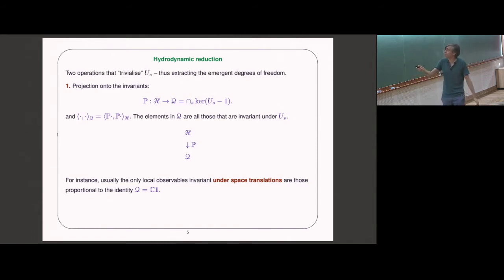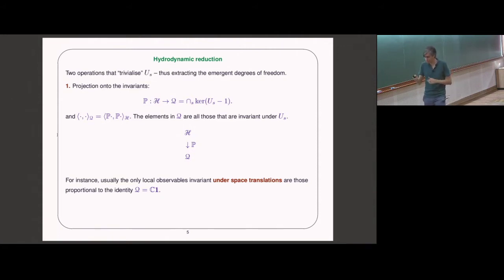Okay? So there's a projection from Hilbert space to the invariant part. You can write it in mathematics as the intersection of the kernels of all these things. So everything that, when you act with U_s on this observable, you get the observable again. So no change. Okay? Now, this is some projection, and we denote it like that. If you take for your U_s just space translation and your observables, the local observables, well, there isn't too much that is space translation invariant. In a typical quantum chain, the only thing that remains is the identity operator. Everything actually changes in a non-trivial fashion. So actually this takes a lot away from the Hilbert space. Here you would just get the identity operator.